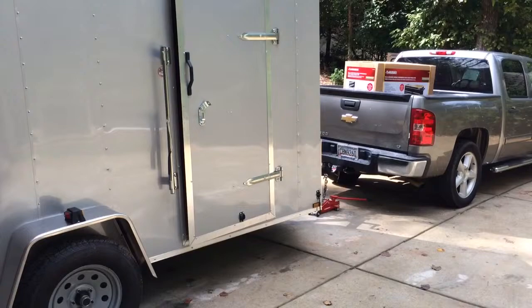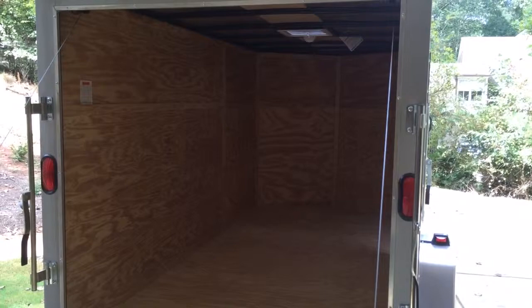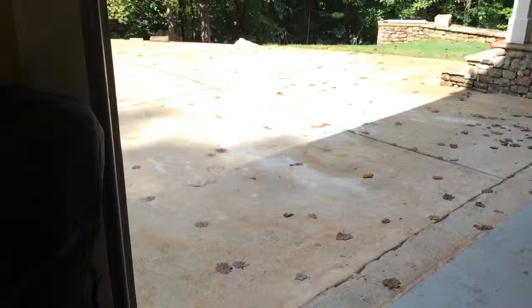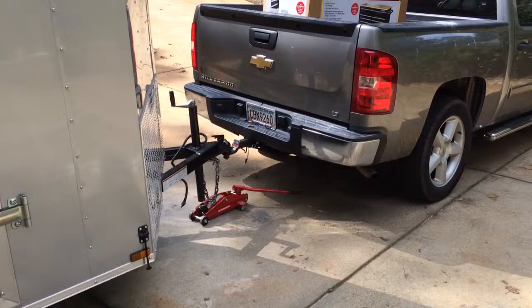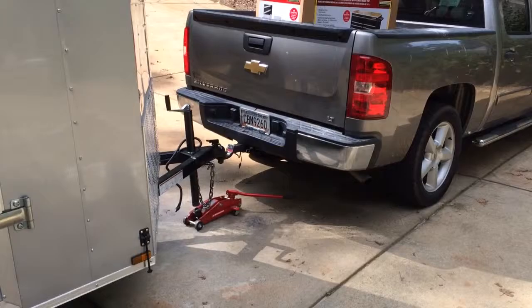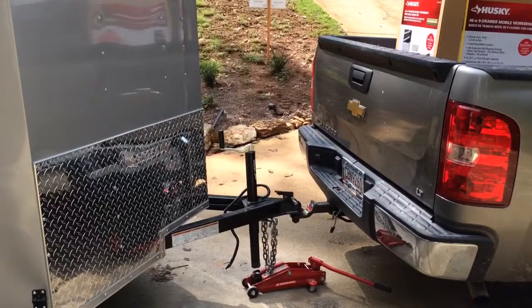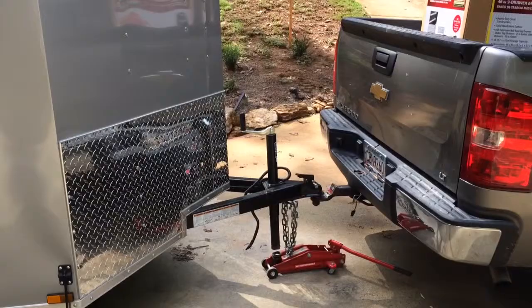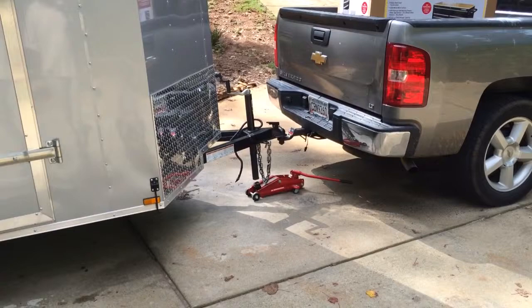Right now I'm at about $2,500 into my budget, so I have about $500 left. One other thing I plan on adding is backup cameras — a camera at the rear of the trailer that I can plug in when the trailer is connected, and also a standard backup camera on my truck positioned so I can see the tongue when I'm lining up. The two cameras cost me about thirty bucks total. It's all about saving time when you're loading up a trailer by yourself.